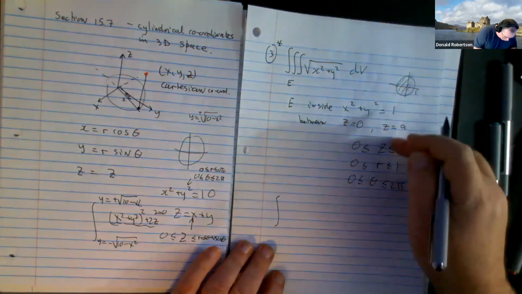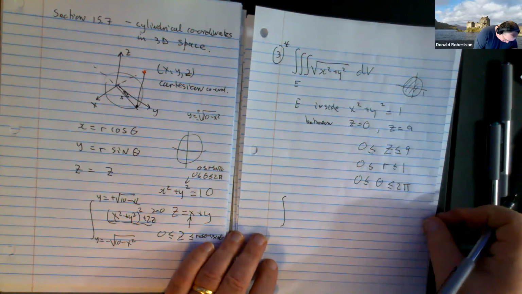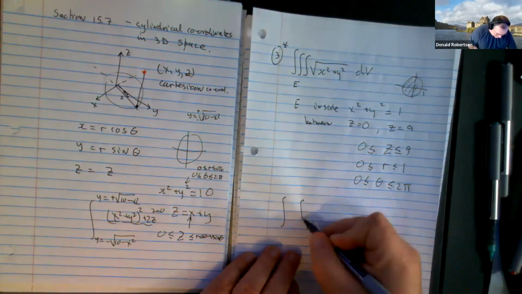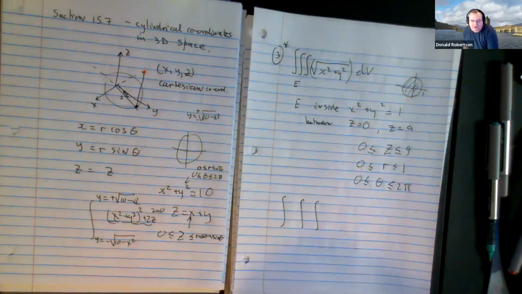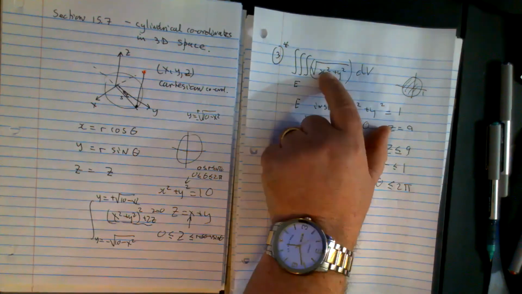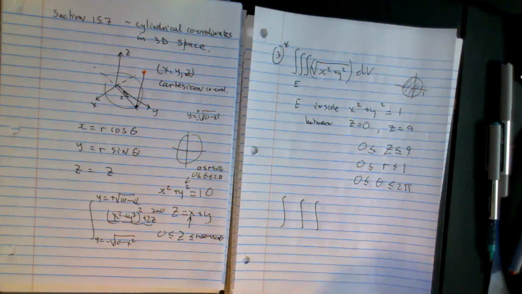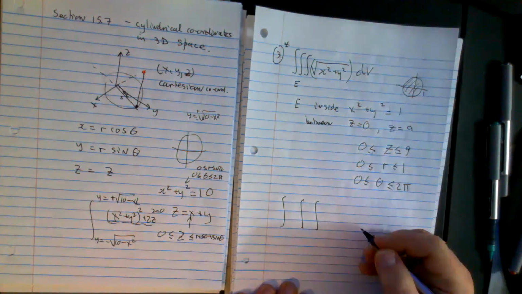Now, since they're all numbers, I guess it really doesn't matter too much what we do, but we'll set it up like this. This fella here needs to be converted into r's and thetas, right? The whole idea is get r's and thetas if you can. What will this become? So when you convert the x squared plus y squared, you'll just end up with the square root of r squared, which is just r.